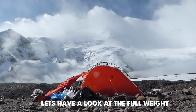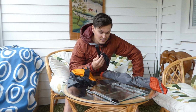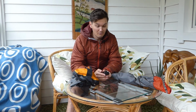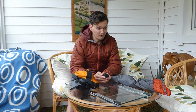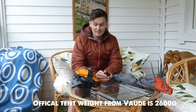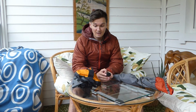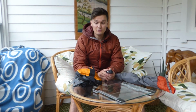So the result was a bit inaccurate. Our conclusion is that the weighing devices aren't that accurate and that the weight of both bags is pretty much the same. With the tent inside both of these bags it's around 2500 grams and it's not more than 2600, or at least it's around there somewhere. It's pretty hard to say when you have inaccurate measuring systems.